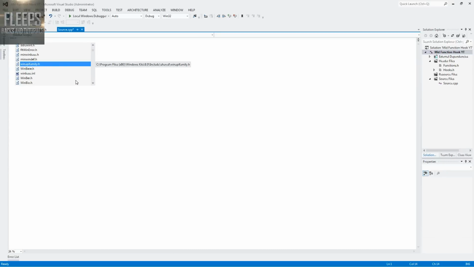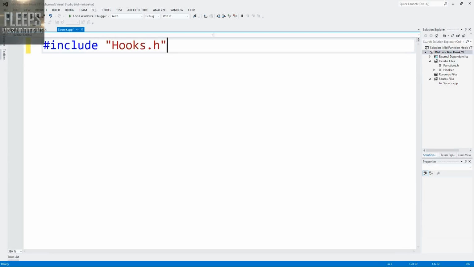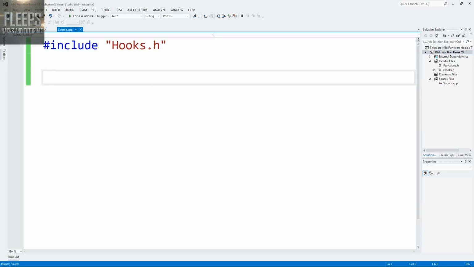And this bit will be include, what am I including here? Windows iostream, that's fine. I want to include hooks.h. Oops, that's the wrong thing, I think. I hope you guys can see this alright. Hopefully that makes sense. Just joking. There we go. Back to business. All right, so include hooks.h. That's where we'll have everything.